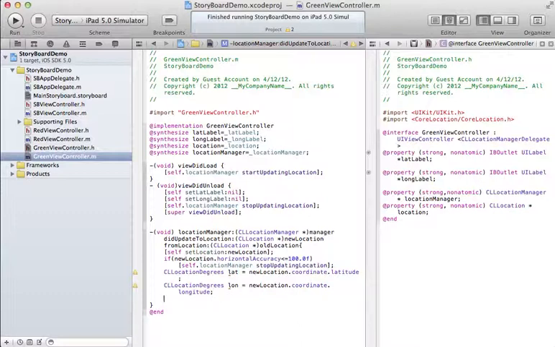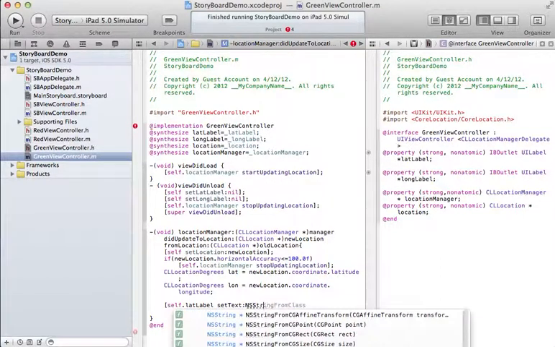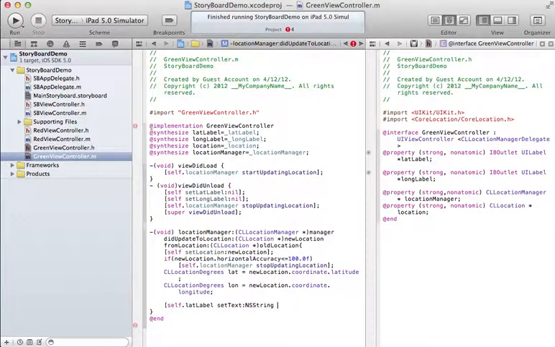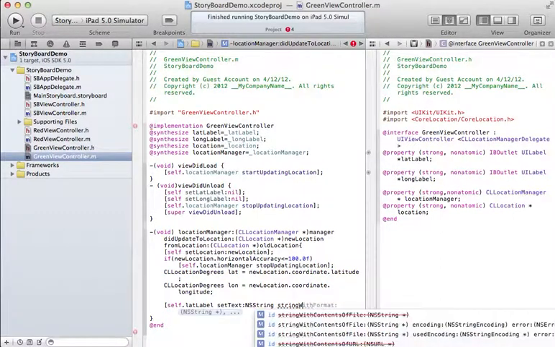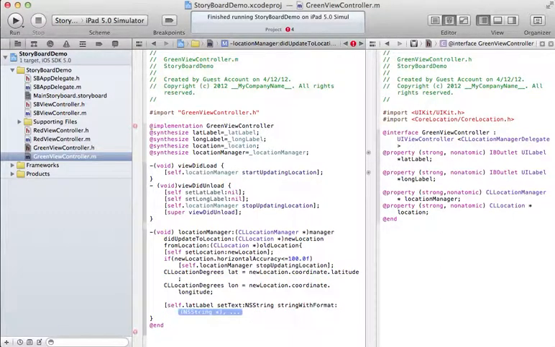And what I'm going to do is I'm going to print this in the labels. So I'm going to say self dot latitude label, okay, set text, and then NS string with format, okay, and then I'm going to say this is going to be a number, so decimal, and it's going to be the latitude.